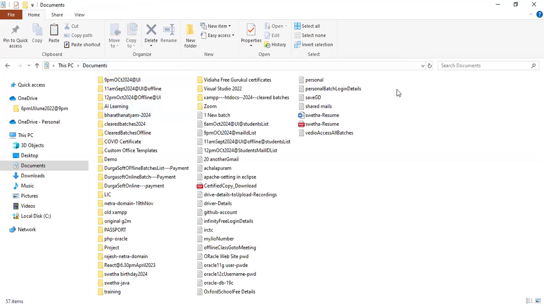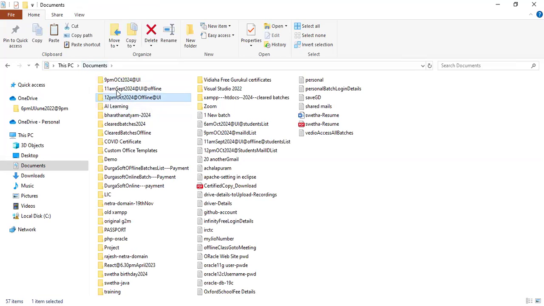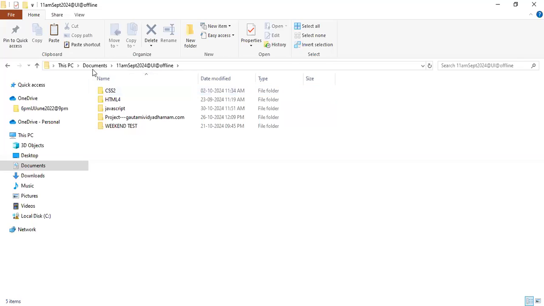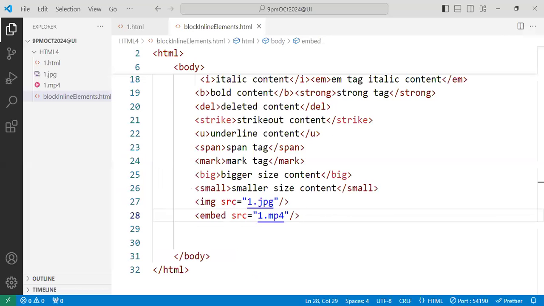Block elements and inline elements are what we discussed here. In the block elements, I'm writing the pair tag. That pair tag will be written like this, and an MP4 video you can display.